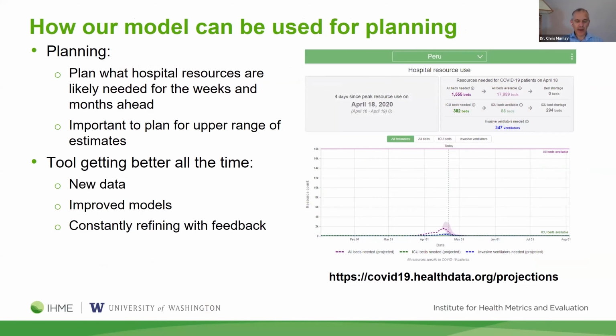Okay, a little bit about how our model can be useful. I think the primary purpose we see for our model is to help plan for that surge. And so that's one strategy, because clearly we think the pressure on health service providers is really going to dramatically increase beginning in the coming weeks, particularly in July and August. But it's also going to be a tool that can help think through alternative control strategies for trying to dampen out the impact of the epidemic.